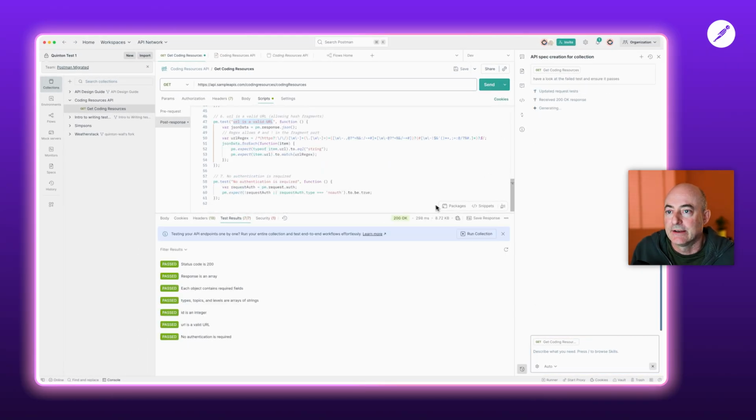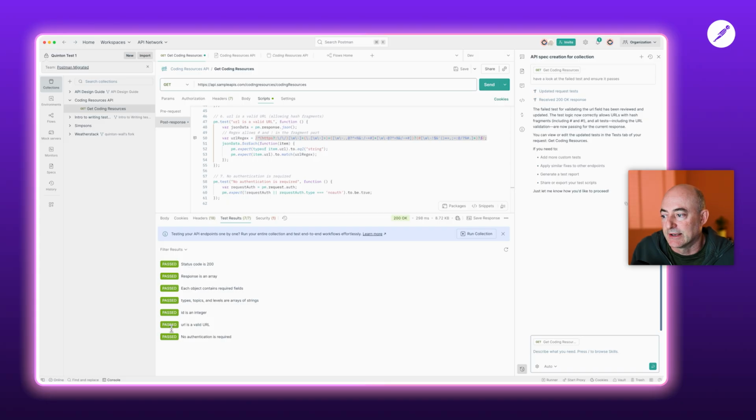Okay, I've gone ahead and added agent mode to make sure that it was fixing this regex. That was the problem previously. And it's gone and already approved it, ran it again. Everything passes successfully. Now I have all my tests correct. I want to make sure when I start to push things into production, I know that everything is working. The best way to do that is add some monitoring.